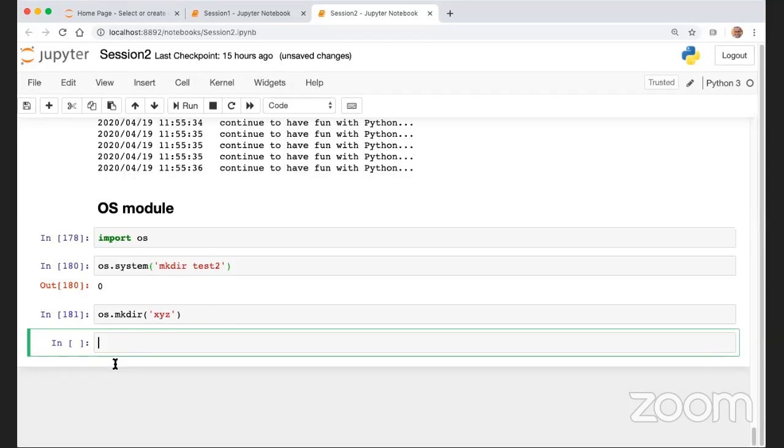Let's try that, and you don't see any output. But if you look at the folder where your script is, you can see it.